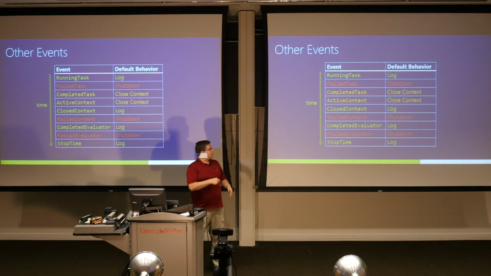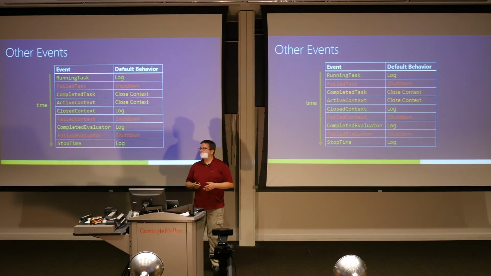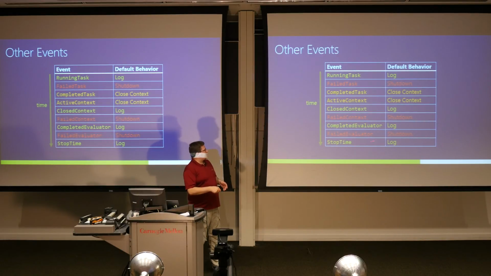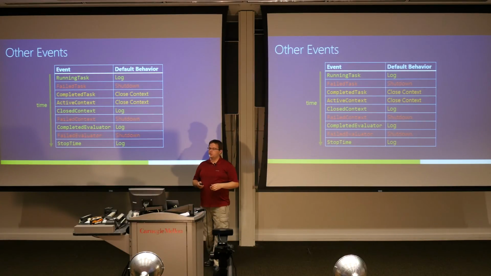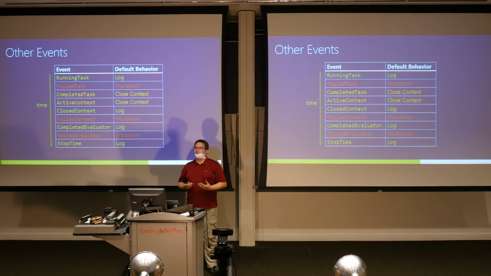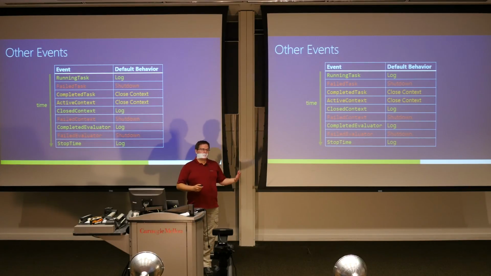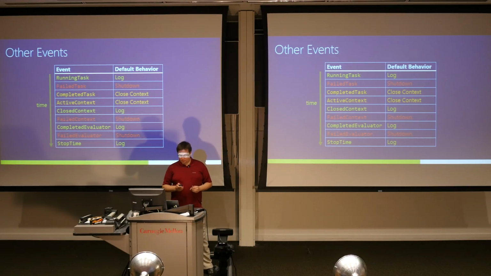Then, of course, the same can happen on the evaluator level, that you crash the whole thing, in which case we also declare shutdown, and then there are a couple more which we just put into the log. We will see all of these events later in the lecture when we actually build a fault-tolerant machine learning application which has to react to failed tasks, and to machines becoming unavailable or available. But for now, we can rely on the default behavior.